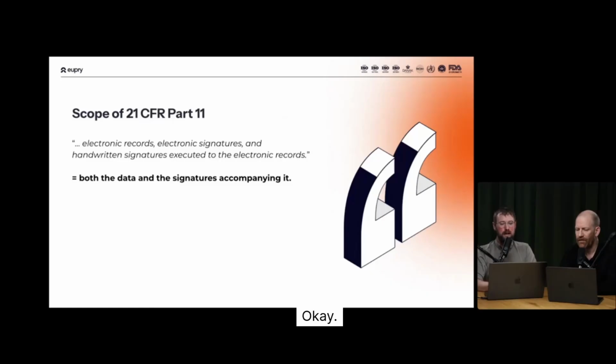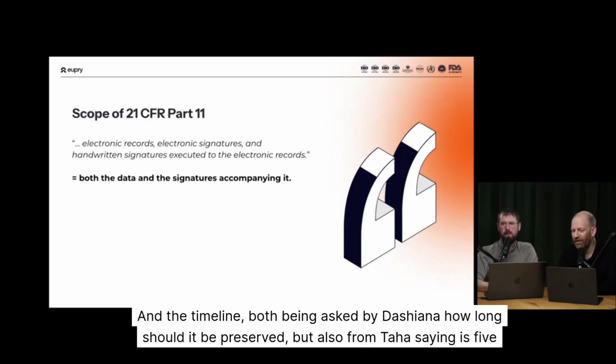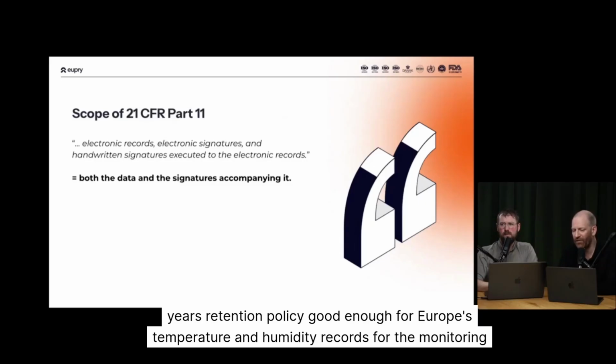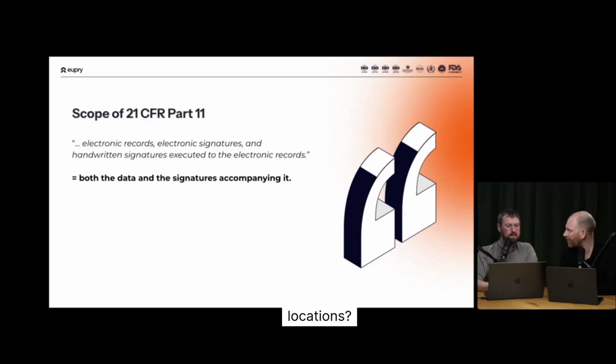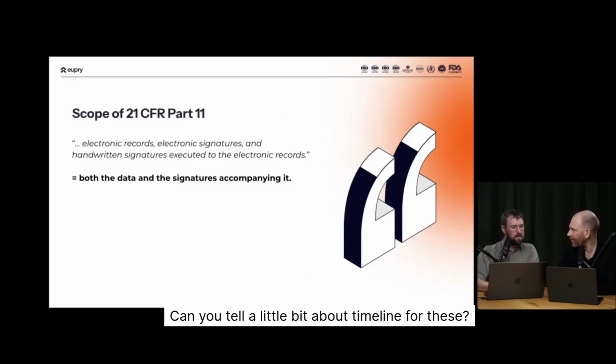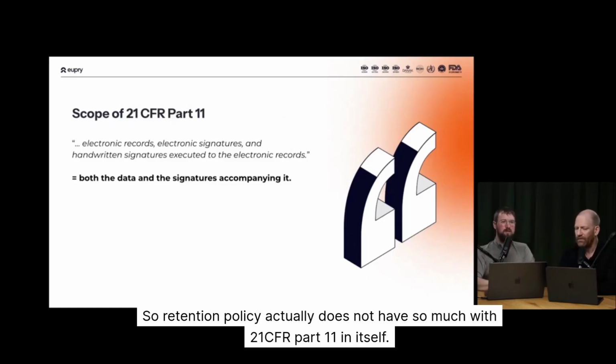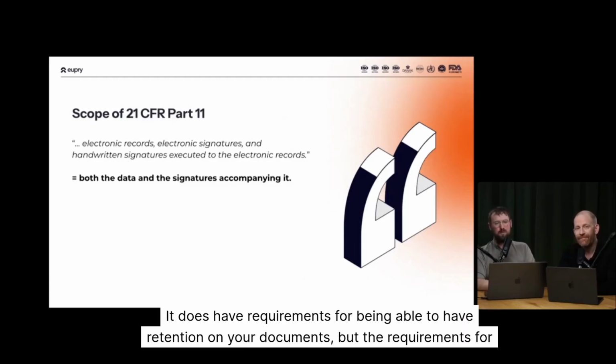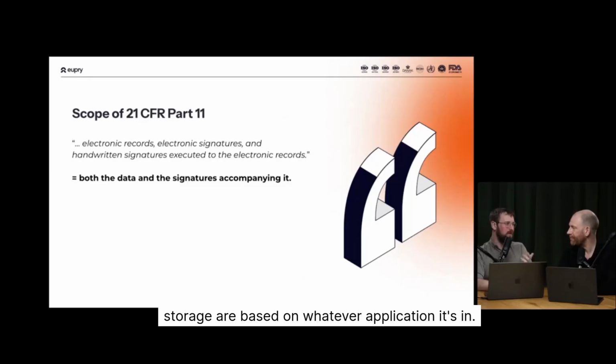Okay. I think a little bit on the timeline, both being asked by Dashana, how long should it be preserved, but also from Taha saying, is a 5 year retention policy good enough for Eupry's temperature and humidity records for the monitoring locations? Can you say a little bit about timeline for these? So retention policy actually does not have so much to do with 21 CFR Part 11 in itself. It does have requirements for being able to have retention on your documents, but the requirements for storage are based on whatever application it's in.